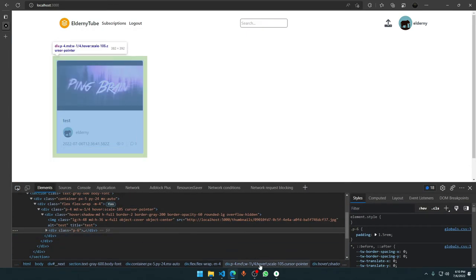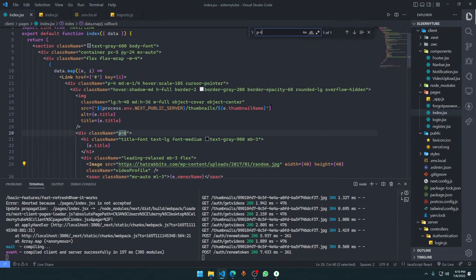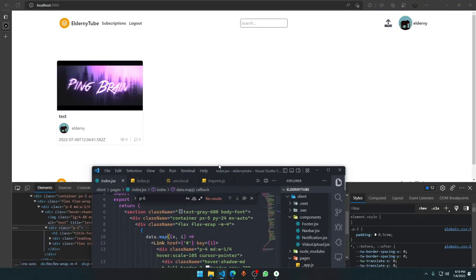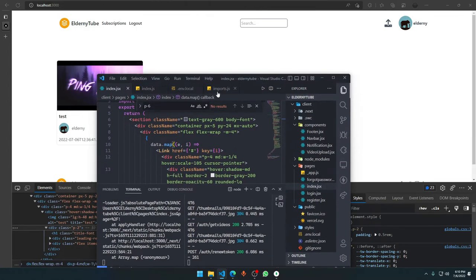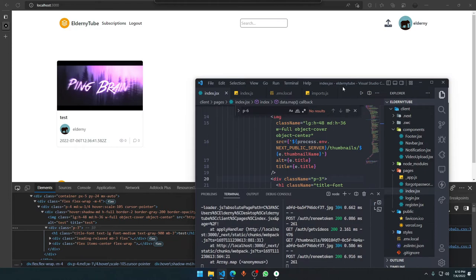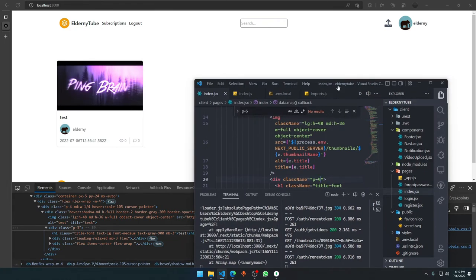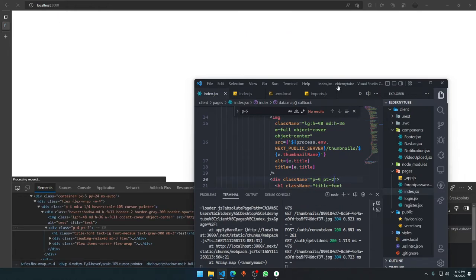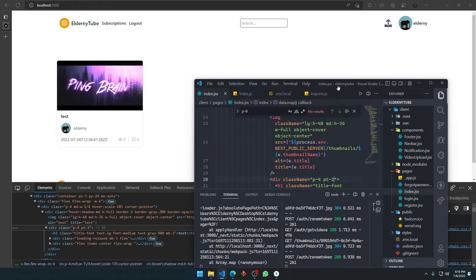The margin, we have a padding 6. Padding 6 is just a lot. Padding 2 should do it. Padding 3. The padding at the top should be not really 0, but very close to the video, like a difference of 2. Yeah, that much is variable. 3 maybe. Okay, I'm not going any further with that. So this is what we are having.